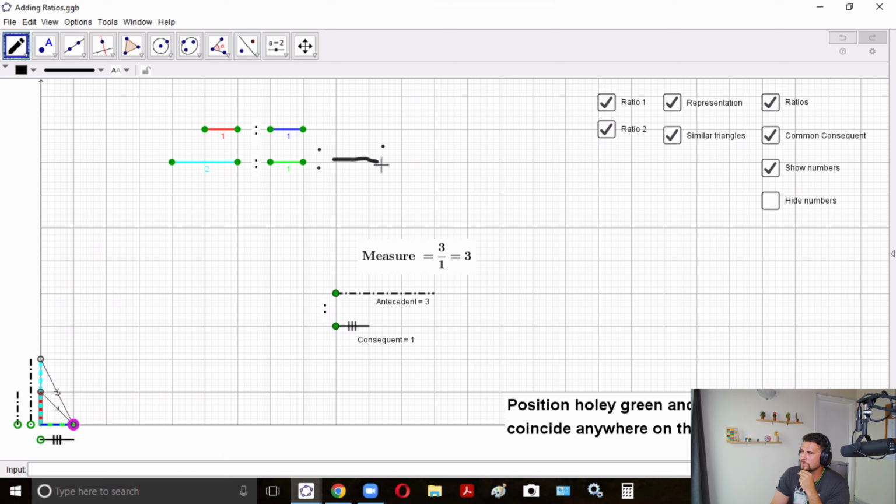Sorry, that's too long. It should have just been one block long. It's the same as saying this number now is the number 2, because it's the ratio of this ratio to this ratio. This is the unit ratio, which should really just be the same as this. So we call this 2.